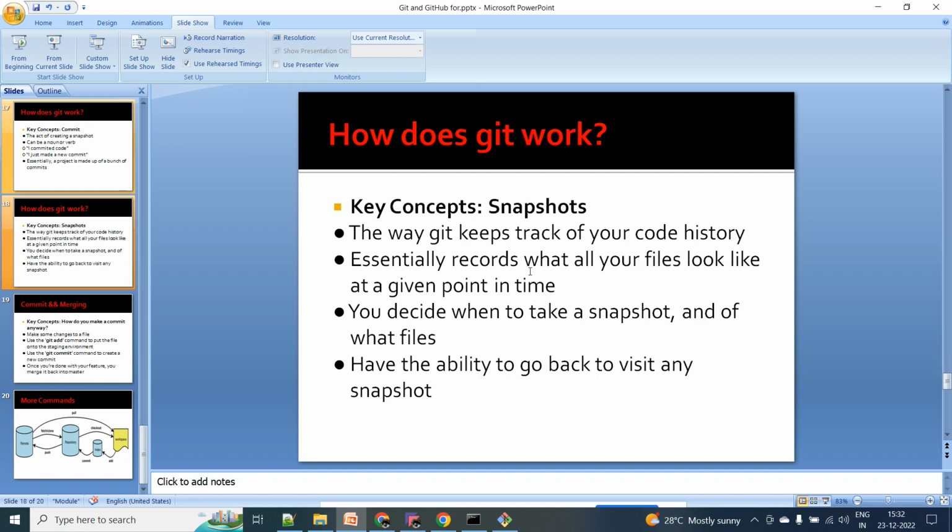Snapshots, this is again a code history. A snapshot is whatever we have just shown, all the commits we have done. That kind of tracking, the code history, will be maintained within the snapshots, guys. So whenever we want, we can use a snapshot for future purposes, and we can keep track of it and go back to visit any snapshot version. Once we've done our commits, the whole code base will be available with these snapshots. Whenever we want, we can create one snapshot and keep it for tracking purposes, guys.